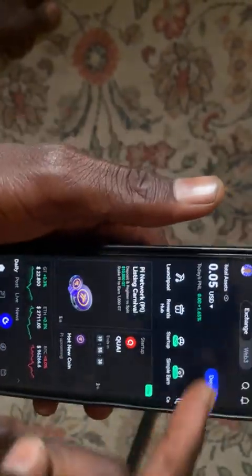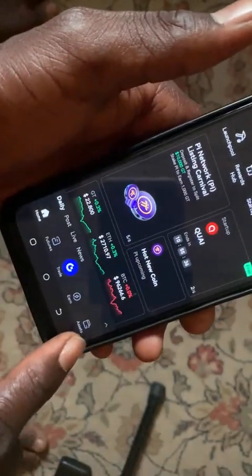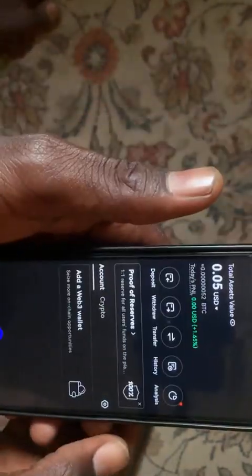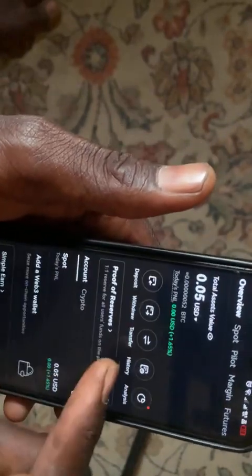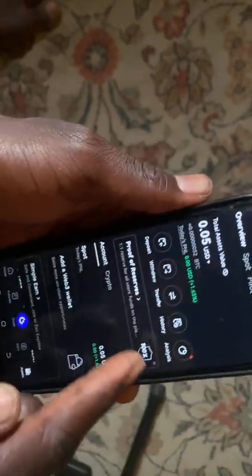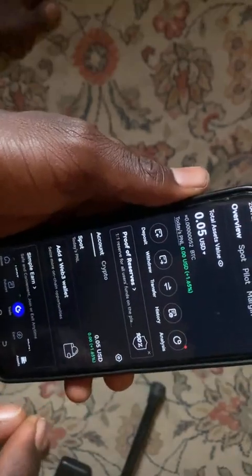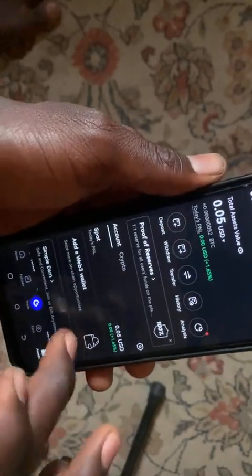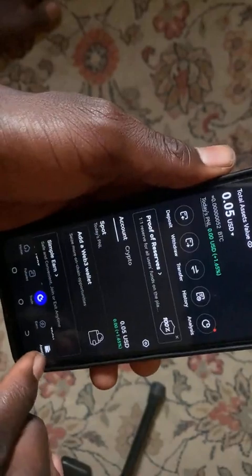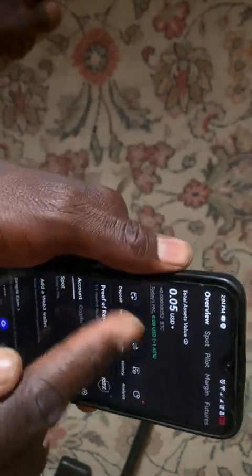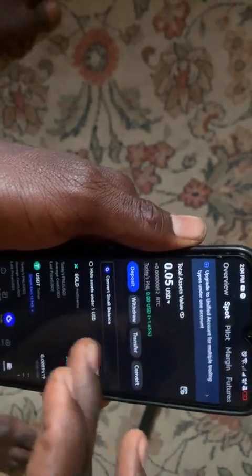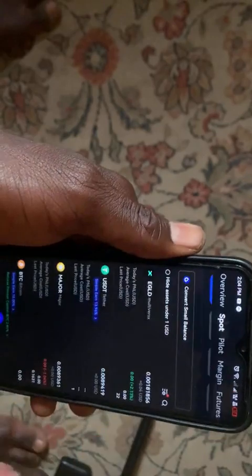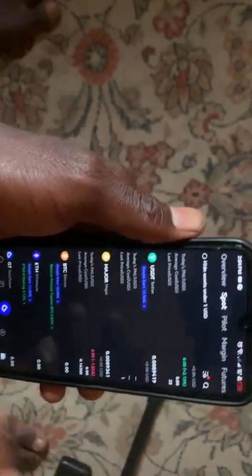After you open the exchanger like this, tap on this, as you can see now, asset. By tapping on this asset, in this section now, if my Pi has been dropped into my wallet, I'll be able to see the Pi in this asset section. As you can see now, if you come to this spot, you'll be able in this section to see the amount of your Pi that you have.